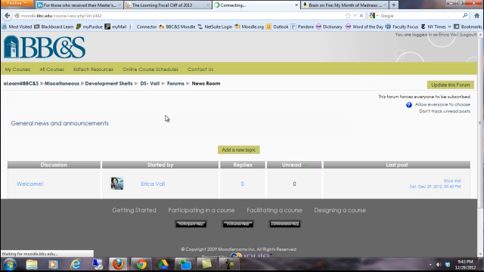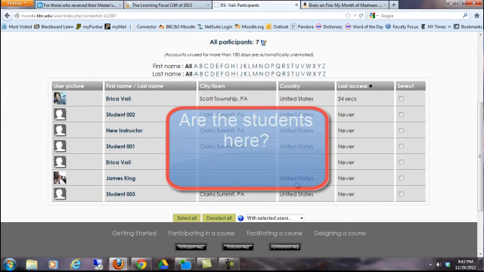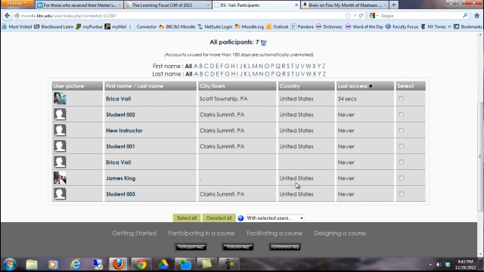If you go back to the main course page and click on the participants link, you can see a list of your students there. If any students are missing, let me know and I'll get them access. It could be an enrollment issue or it could be a Moodle issue, so it'll need to be researched. But usually, if you don't have any students, then there's a problem, and if you have multiple students, then there's probably not a problem. It's usually an all or nothing type of thing. So if your students are listed there, then you can be sure that they're going to be receiving a copy of the welcome message that you posted.